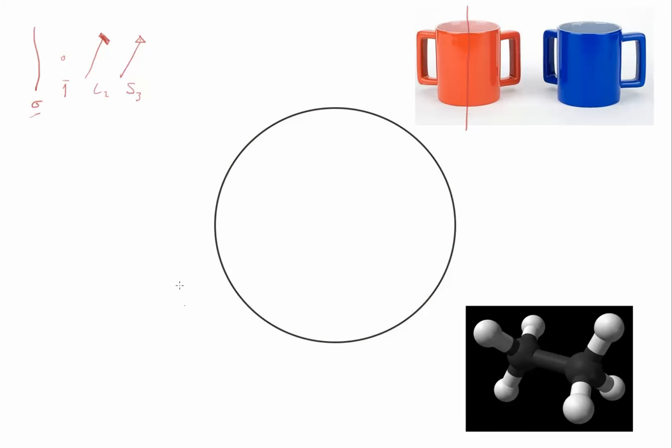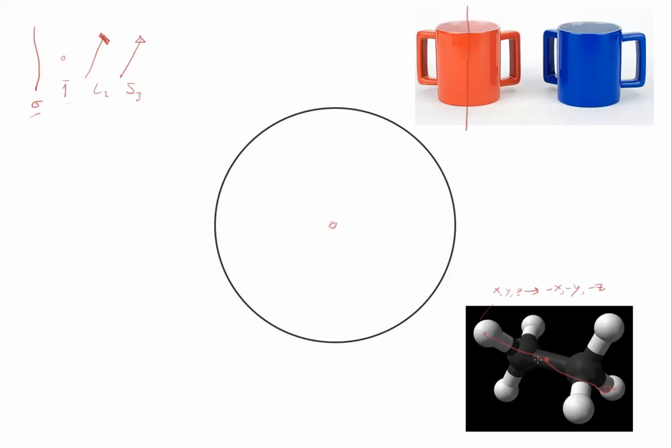So the next symmetry element that we're going to consider is the inversion point. And like its name suggests, this is a point in space. And so in a point group, it has to be located at the exact center of our point group. And so one good example of something like this is the ethane molecule. So if we picture a point in the very center, every atom out here can be inverted through that central point and out the other side to a point here. And so another way of thinking of that is that an original position, x, y, z, goes to negative x, negative y, negative z.